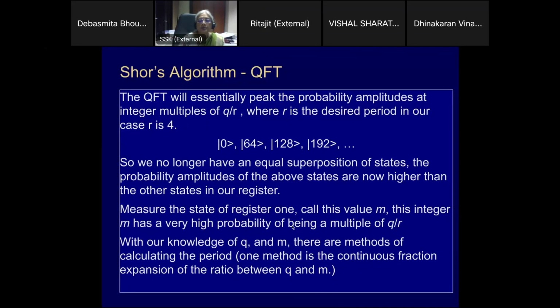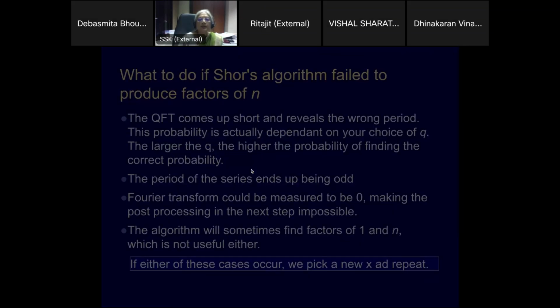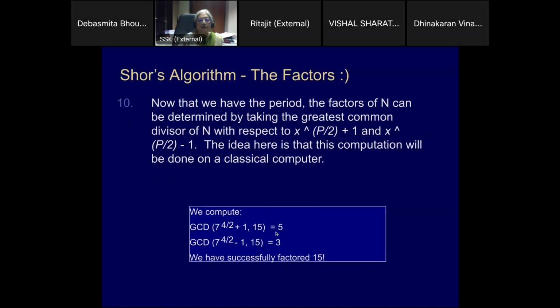And this was done in polynomial number of steps. Even the QFT happens in polynomial number of steps. FFT also we can do. Okay. So once we get the R, then the rest is easy, right? The GCD, etc., is polynomial time. Okay, this can be done on the classical computer.